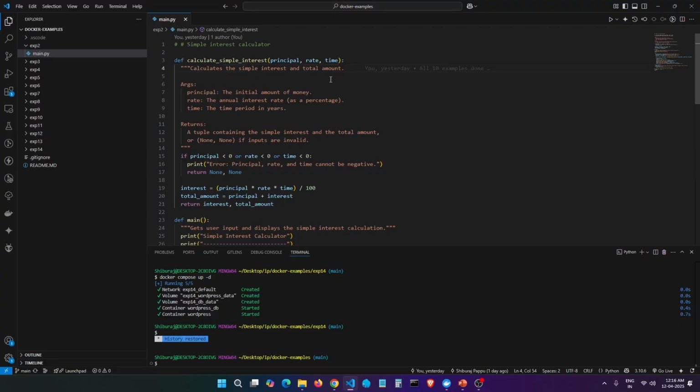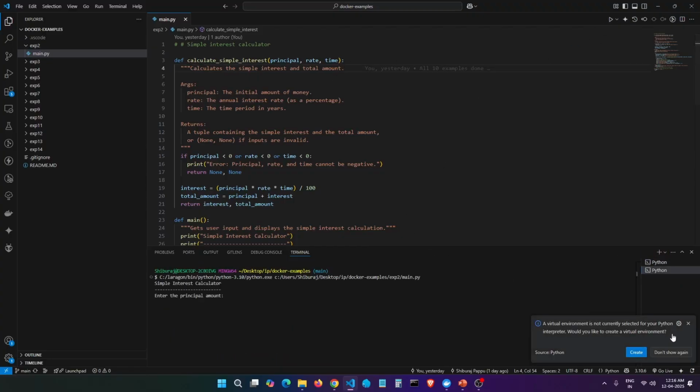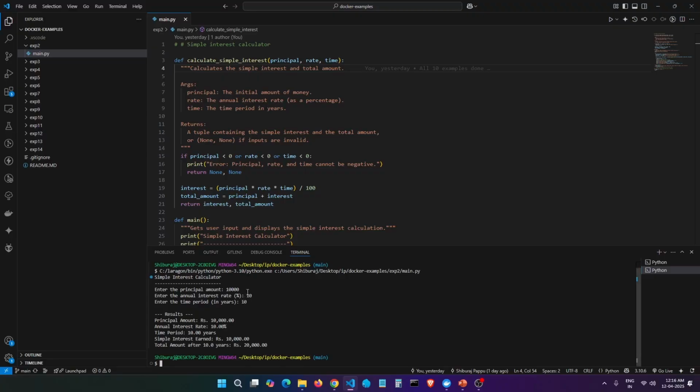If I run this right now, you can see it runs like this, and I can enter the amount, interest rate, and let's say period, and it calculates the simple interest.